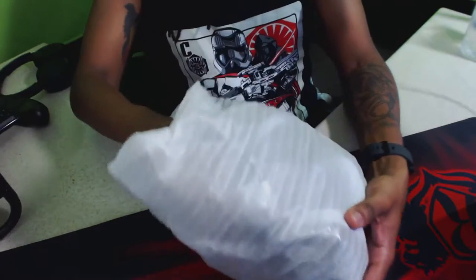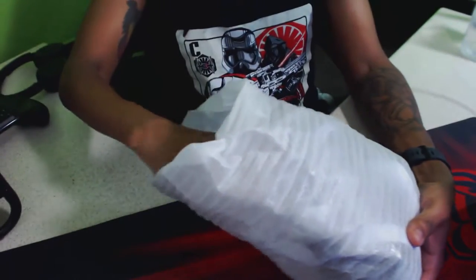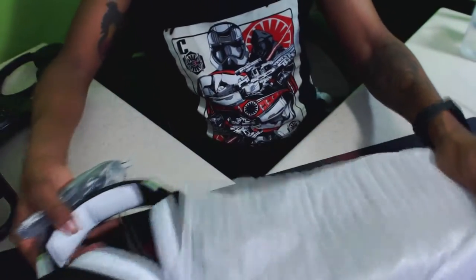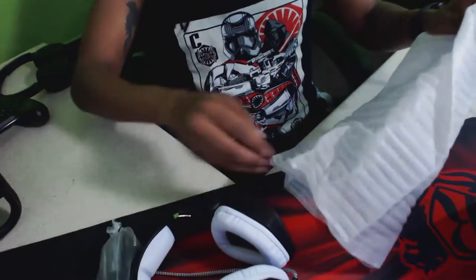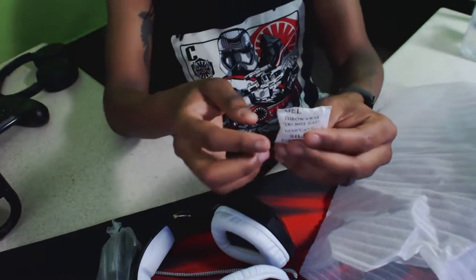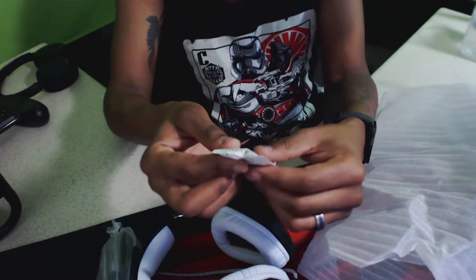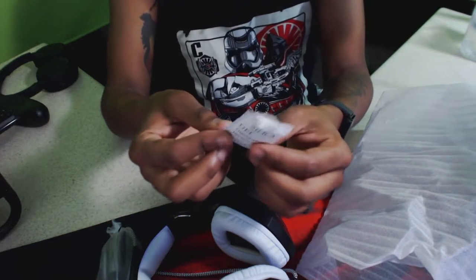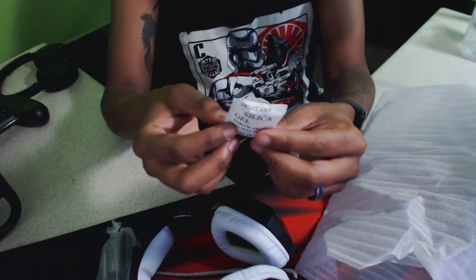So, what have we got in here? Oh, okay. I see. So let's take these out of that. Silica gel, which is to prevent moisture. It captures moisture in various packages. You've probably seen it before.